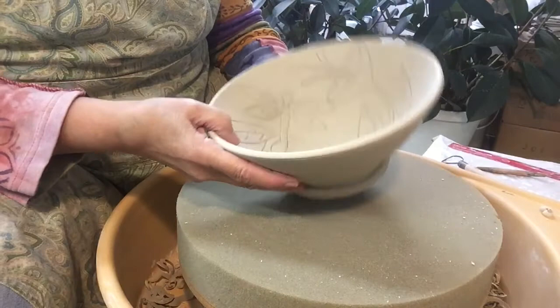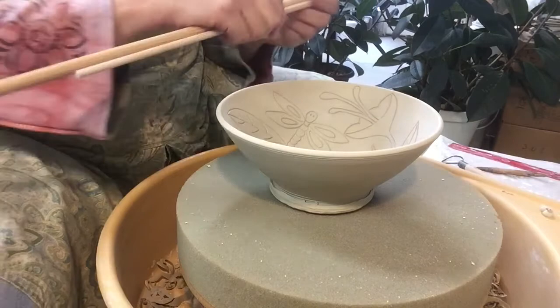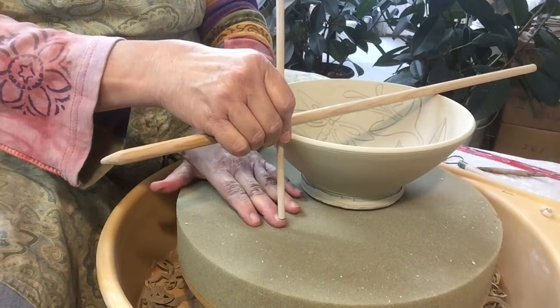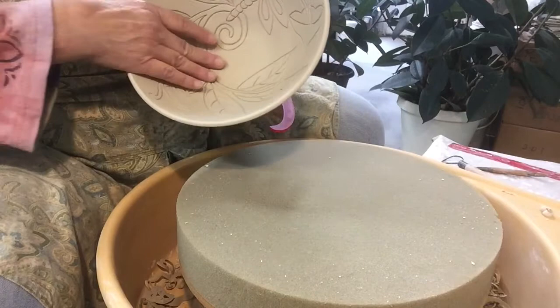First thing I'm going to do is kind of feel the thickness between the inside of the bowl and the bottom. I'm going to test it another way. I use these measuring sticks. So what I do is I place one stick across the top and hold another one in the middle and make kind of a T-shape. And then I move it to the outside, and this tells me this space right here is the thickness of my bottom that I can trim, but I can only trim half of that. The foot will rest on where the floor of the bowl starts, which is right about here.